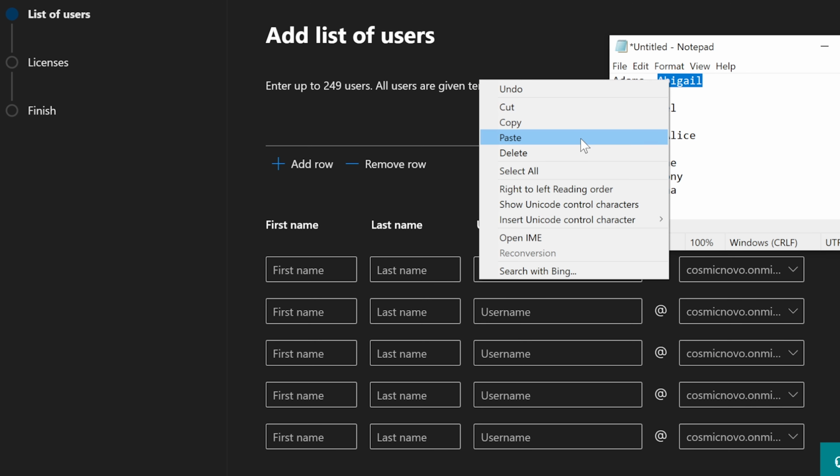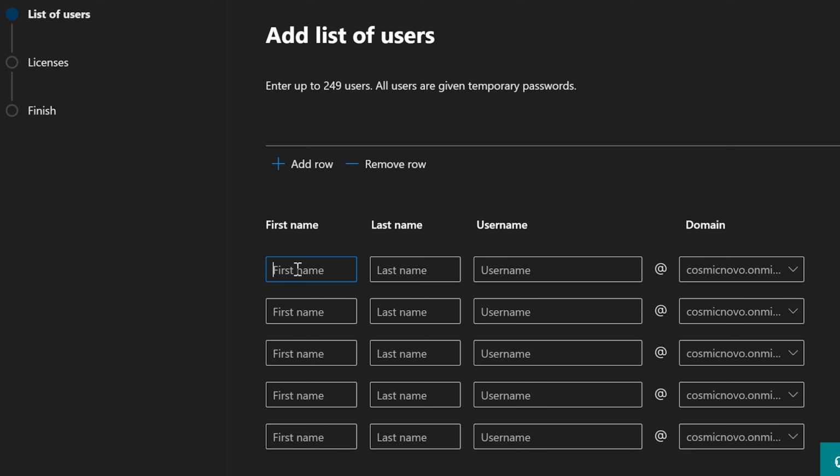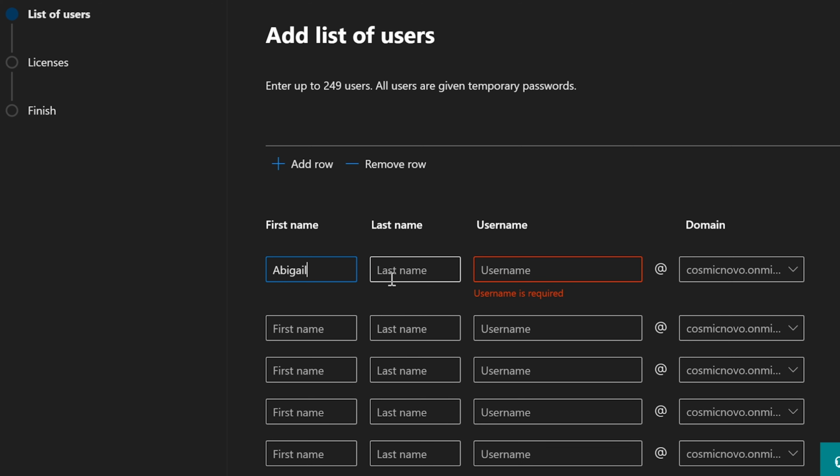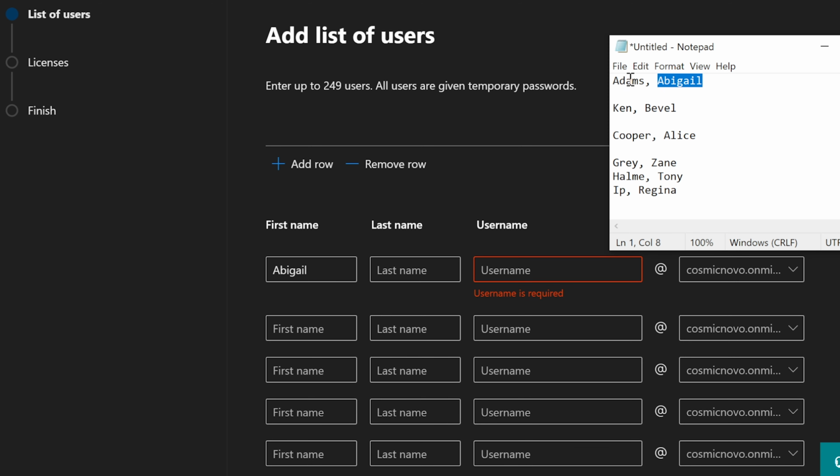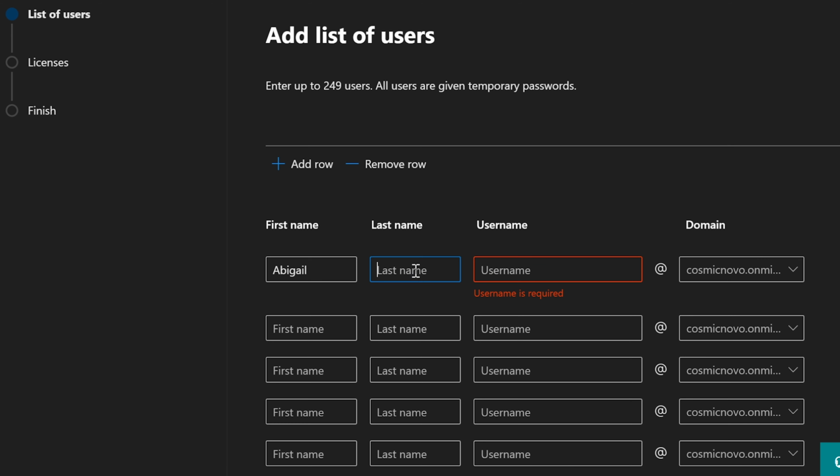Abigail Adams. So I'm going to do a copy paste action here. And of course, when you get a list of names, you can do this too. You don't have to necessarily type it in, so that way you can avoid typos. My actual last name is really long, and it's also misspelled for the company I work for, but I just never bothered to have it fixed. So it's good to copy paste so you don't make a mistake, and hopefully the person who sent you the list of names didn't make a mistake either.